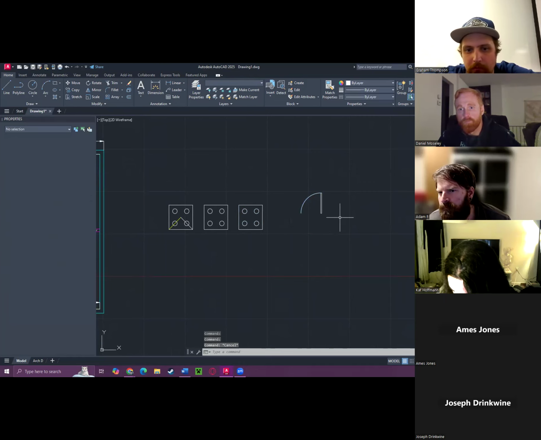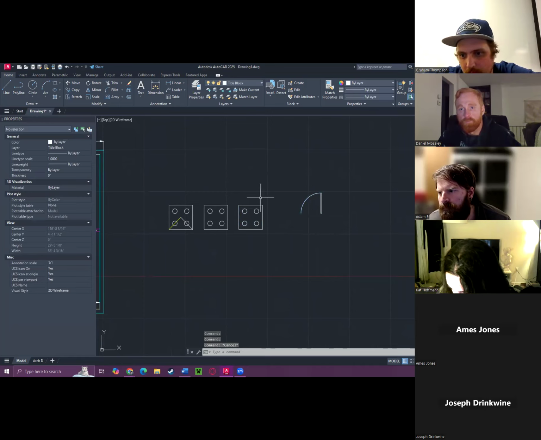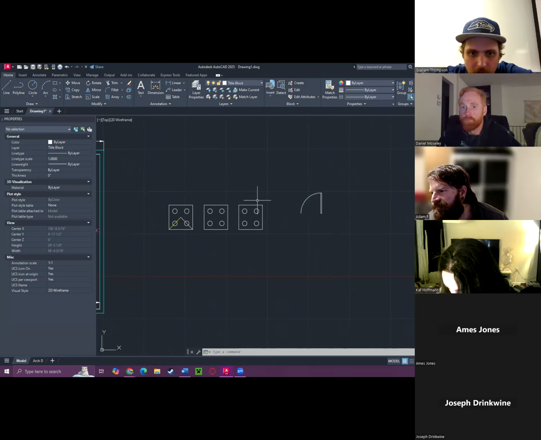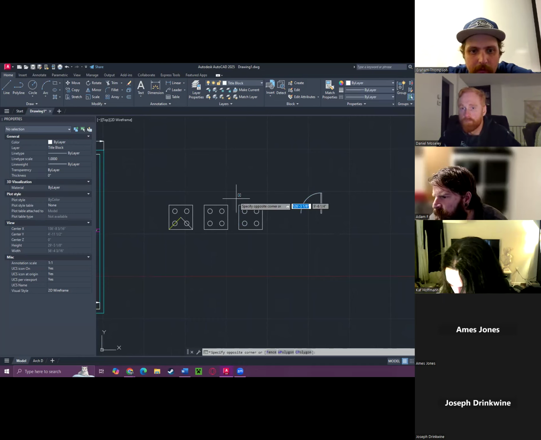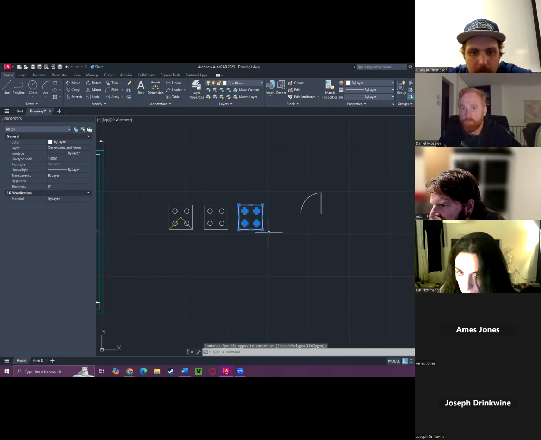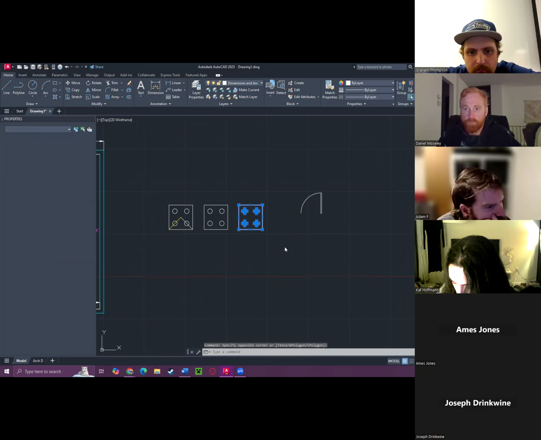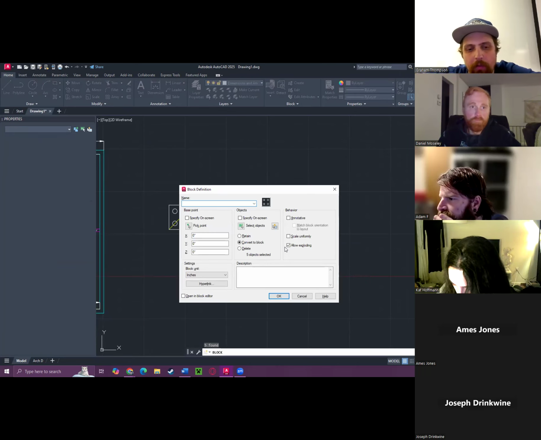So let's keep the table stuff separate from the door stuff. Let's select all those table items. You can click to the left of it once. Yep, exactly. And now type in block. Okay. And now let's call that one 2 foot 6 inch right door, or you can just say interior right door. I don't care, whatever it is.